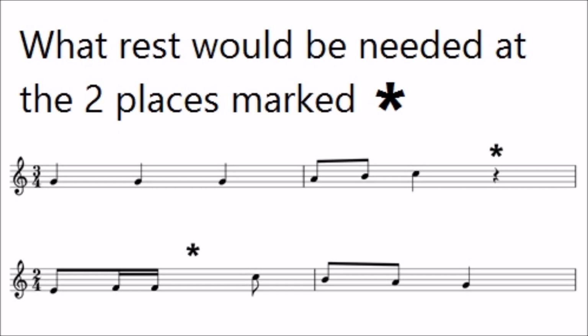In the second example, you have written a quaver and 2 semiquavers. That adds up to 1 beat, half plus a quarter plus a quarter. And then after the asterisk, there is another quaver. So in total we have 1.5 beats worth of notes. But the time signature is 2/4 time. That means 2 crotchet beats in a bar. So you would need a quaver rest to make the bar complete.